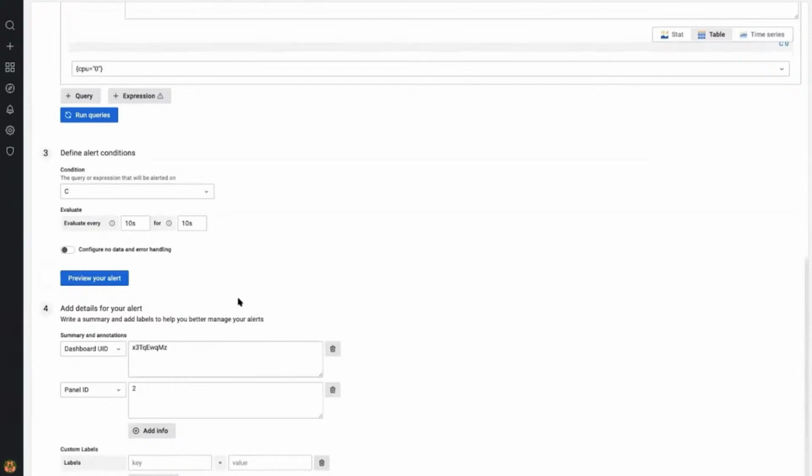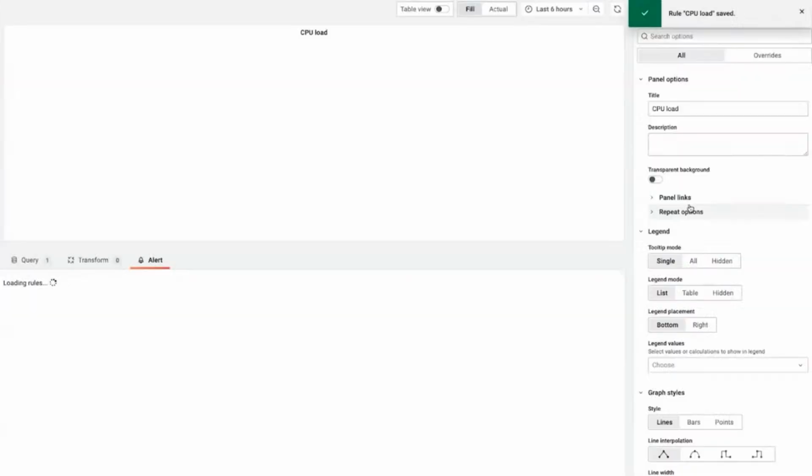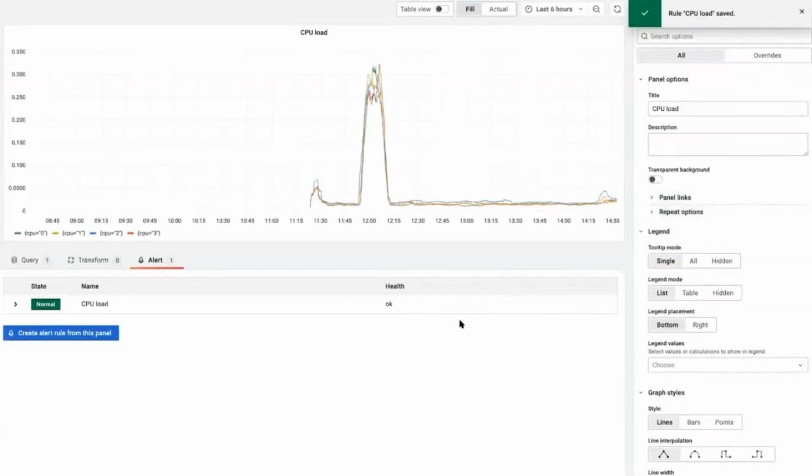Because you are coming from a panel or a dashboard, you can also see dashboard UIDs and panel IDs in this case. And again, you can create a label machine equals Linux. All right, and I'm going to click save. Now, this time I'm taken back to the panel edit mode with my alert being created.